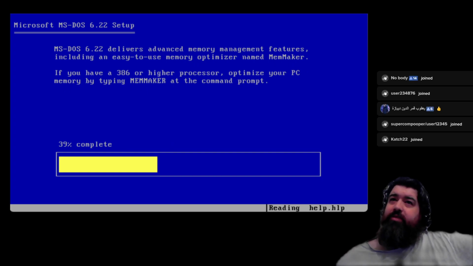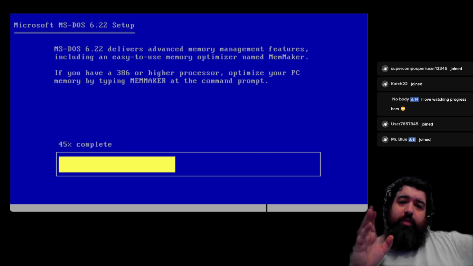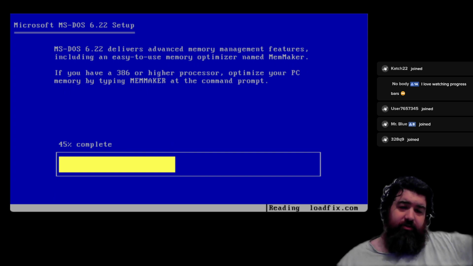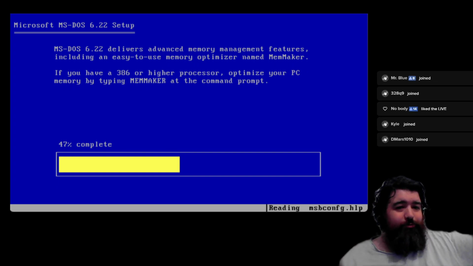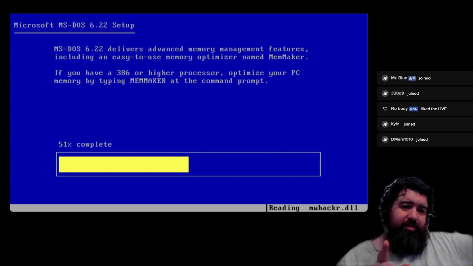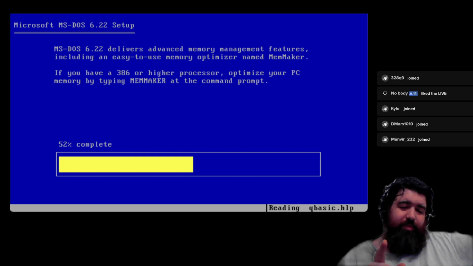Now, drive space actually changed to double space in later versions, or was it the other way around? But anyway, drive space was either double space or drive space. The reason they changed it is because they had a copyright issue. It turned out someone else had a piece of software with the same name. And I can't remember if they changed it from double space to drive space, or from drive space to double space. I'm assuming, because this is 6.22, that this is the latest version, but they may have only updated it on the DOS 7 version that came with Windows 95. So I'm glad you enjoy watching progress bars.